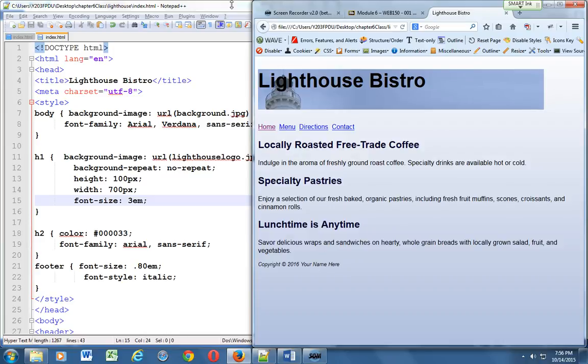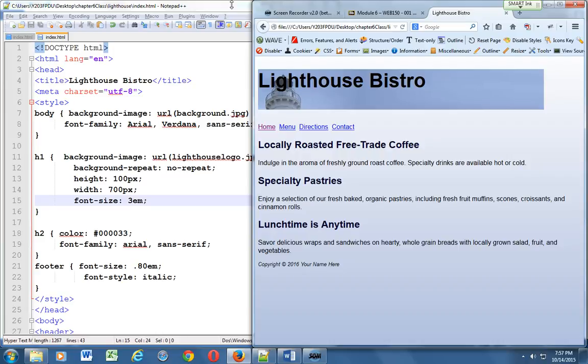Now, why are we using ems and not pixels or points? Well, let's think about accessibility, responsive design, and resizing of the browser itself.